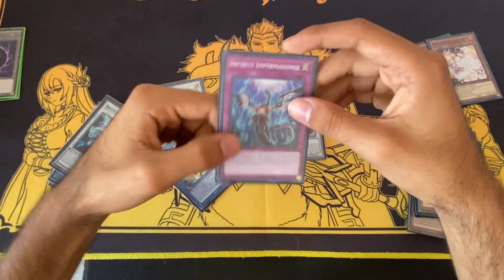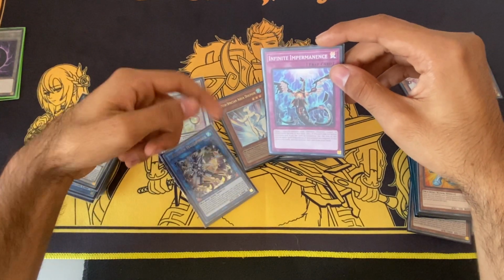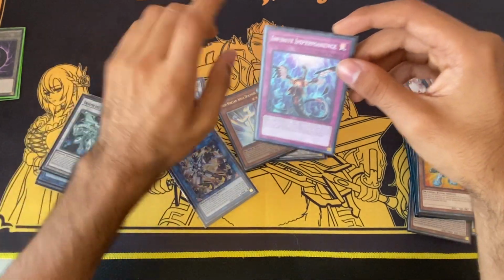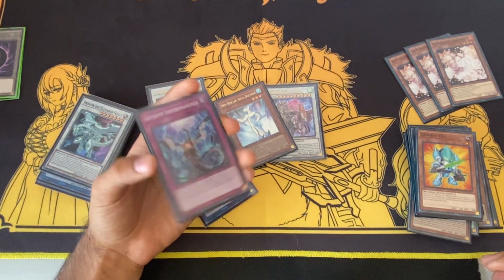Because if we don't know that they have this in hand, we should not blindly make Herald. That's too risky. That's a lot of waste of resources. And if they don't have Imperm, trust me, it's not worth it. So that's everything that I needed to say. Hope that you can beat this hand trap anytime.